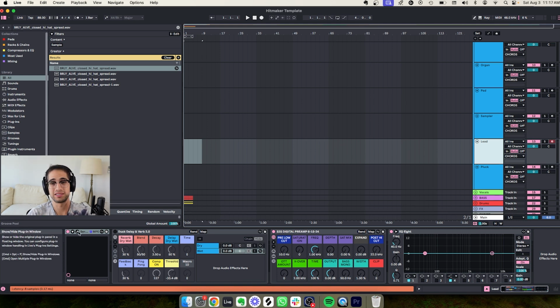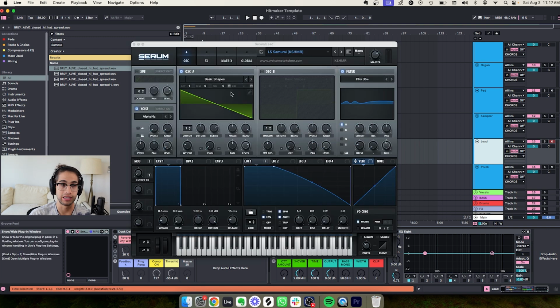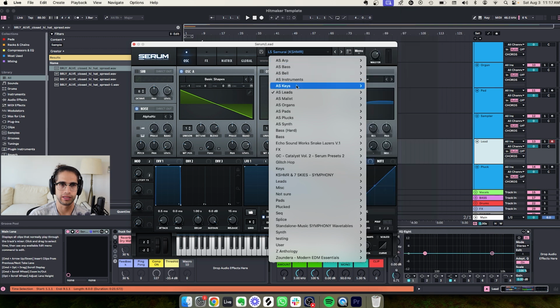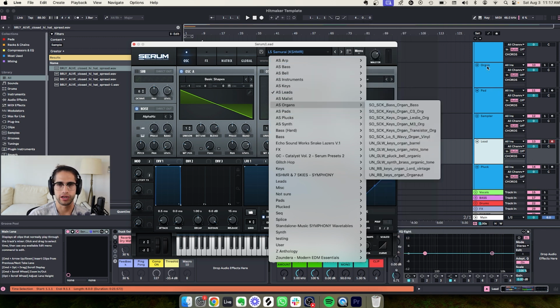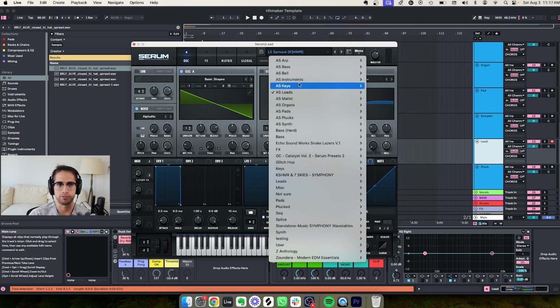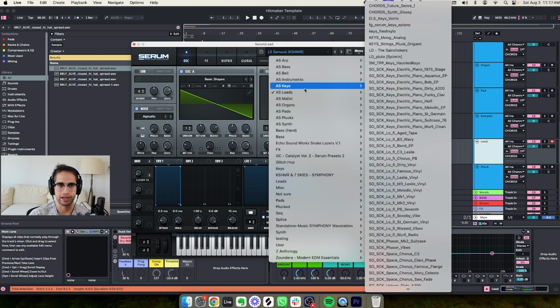I didn't actually mention this in the beginning, but you only really need 3 plugins to make this whole thing work, and you could do it without any of them. One of those is Serum, and I'll go over the other 2 later. But with Serum, I'm actually giving you a ton of presets, and those are all going to be these different types of sounds. So you can basically set up Serum on any of these channels. You could set up one for, let's say, keys or instruments, and you're going to have all these presets.